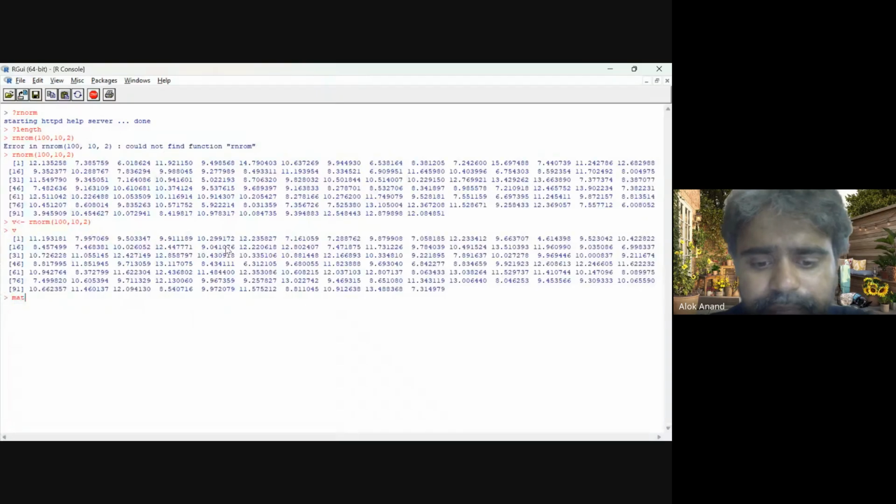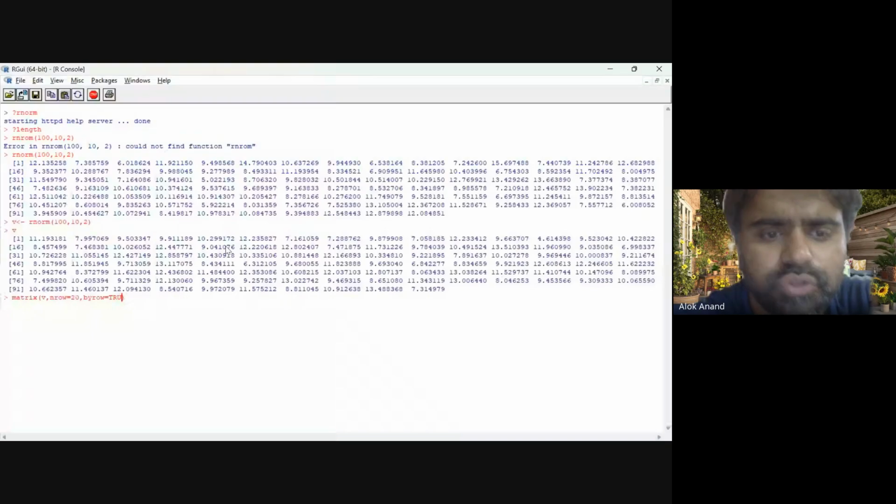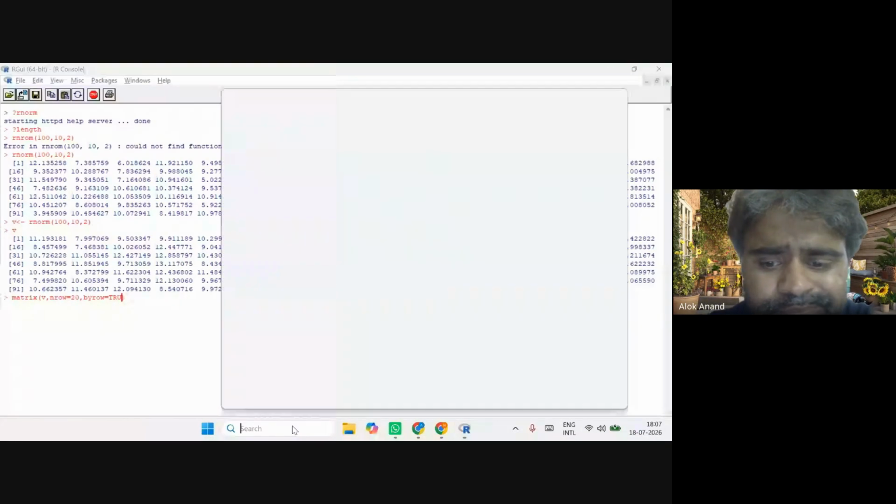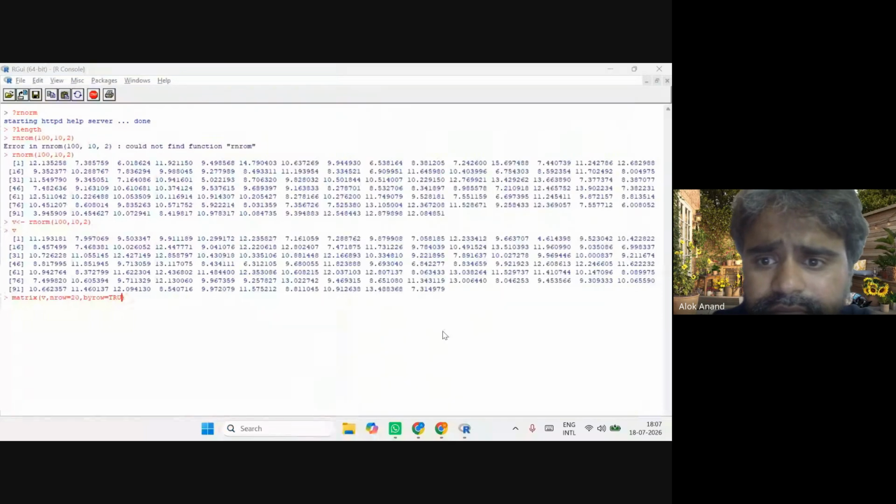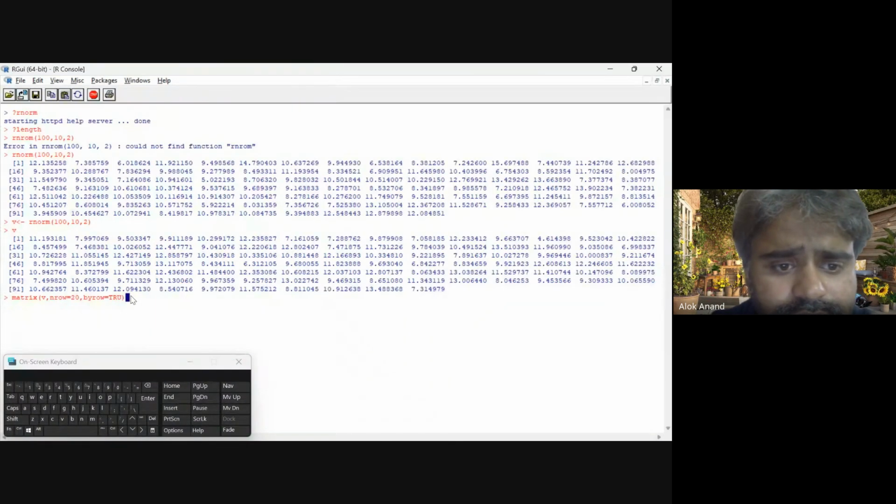So let us see. matrix(v, nrow=20, byrow=TRUE), and I'll call this mat.